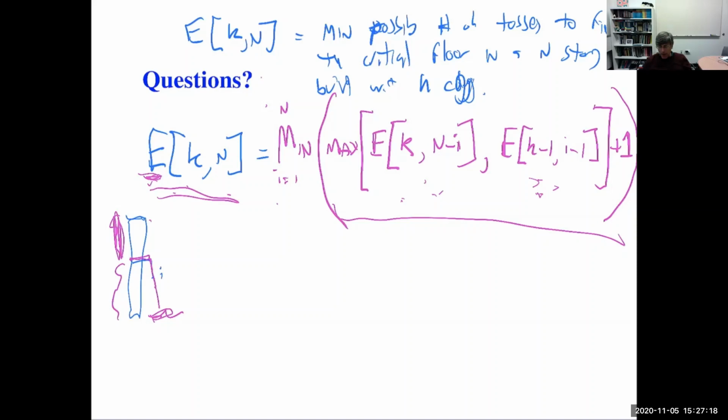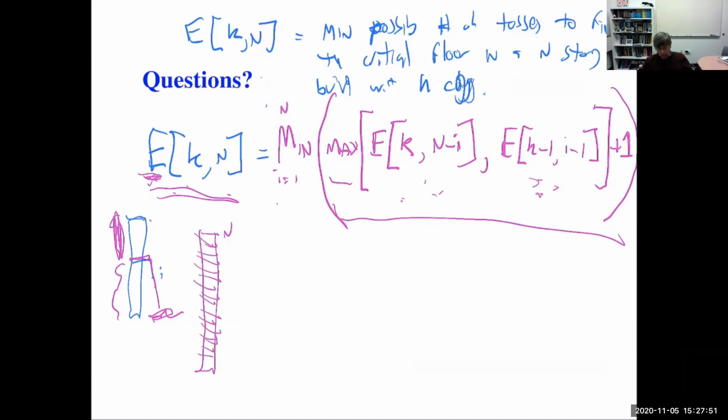Why are we taking the max? The max here is because we are looking at the worst case thing. Suppose we wanted to do the best case thing. What would be the best case strategy if we're given a certain number of eggs in a building of n floors? If we want to make it so that if we're extremely lucky, it takes the smallest amount of time, what would be the thing to do?